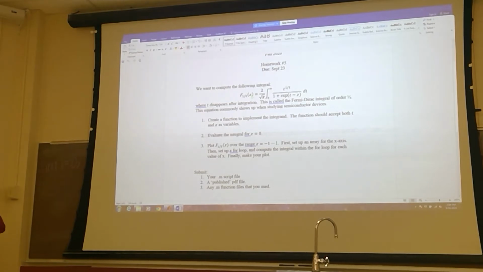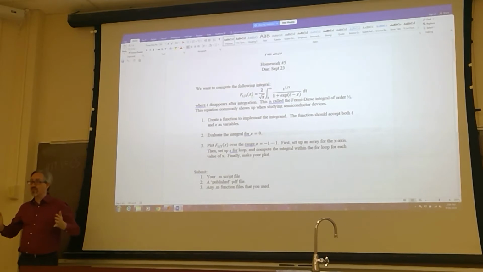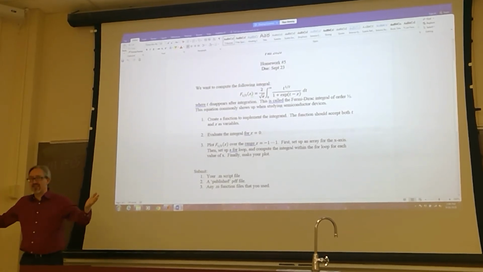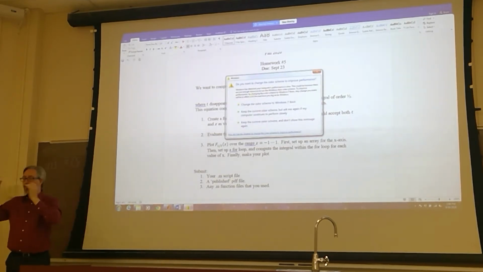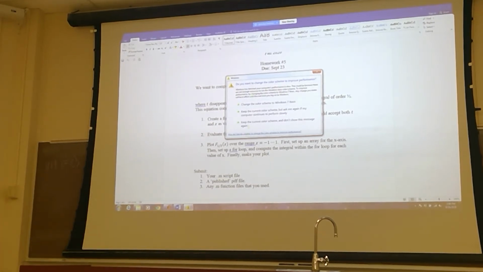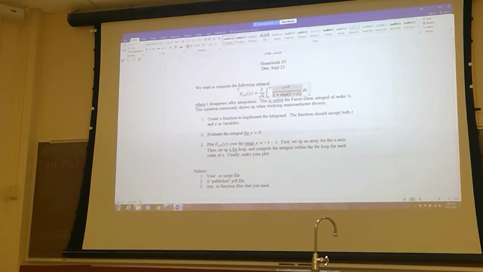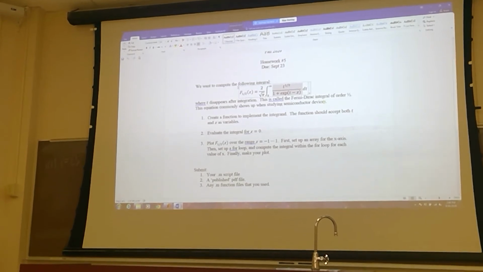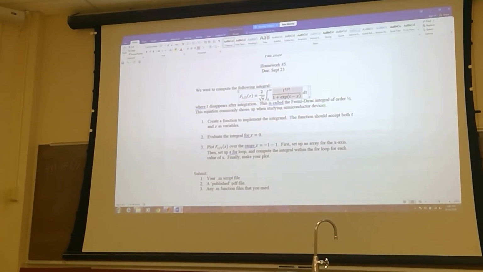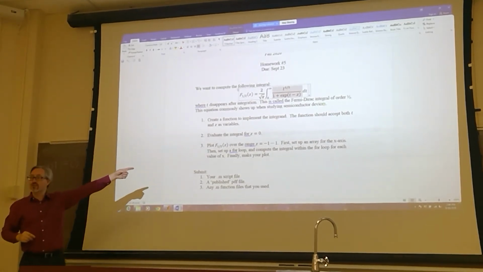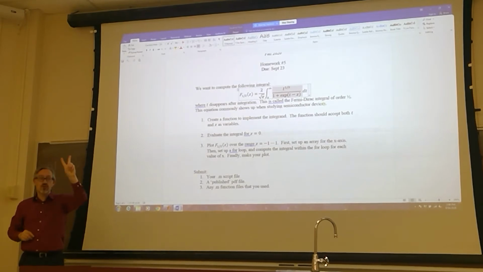Okay, so to do the homework, what we have to do is, hopefully you've been working on this homework due today, and plus, there was a lecture a week ago. Okay, so we have an integral command, and you give it a function to solve. And the function to be solved is everything inside the integral. Well, that depends upon x and t. So you have to create a function to implement that integrand, right, as a function of x and t. So two inputs.